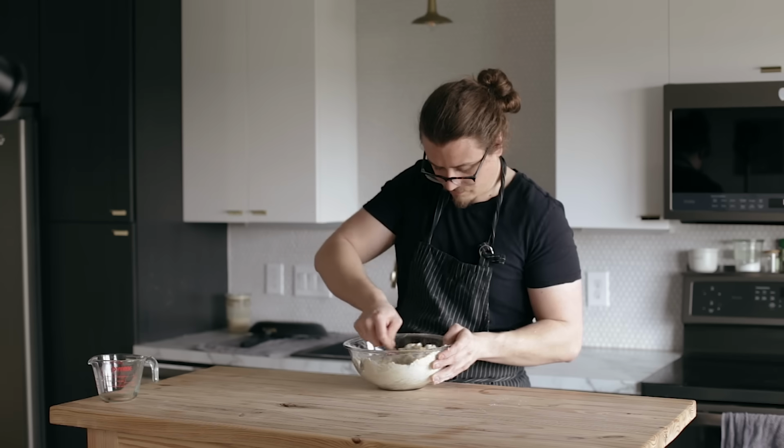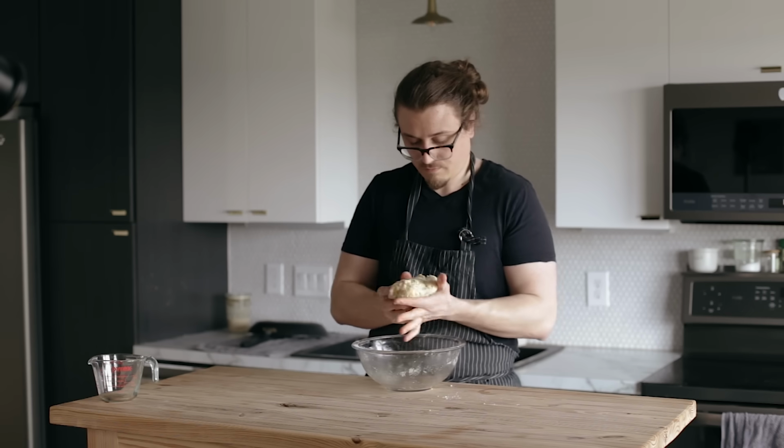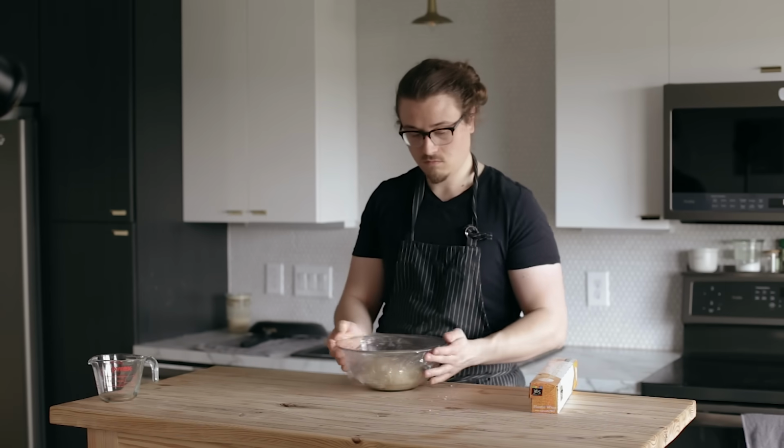Then continue mixing until you begin to form a dough, then gently knead it. Once you get a moderately smooth ball, stop immediately. It'll only take like 20 or 30 seconds. You want to handle this dough as little as possible. Now leave it in your bowl, cover it with plastic wrap, and let it rest at room temperature for 30 minutes.